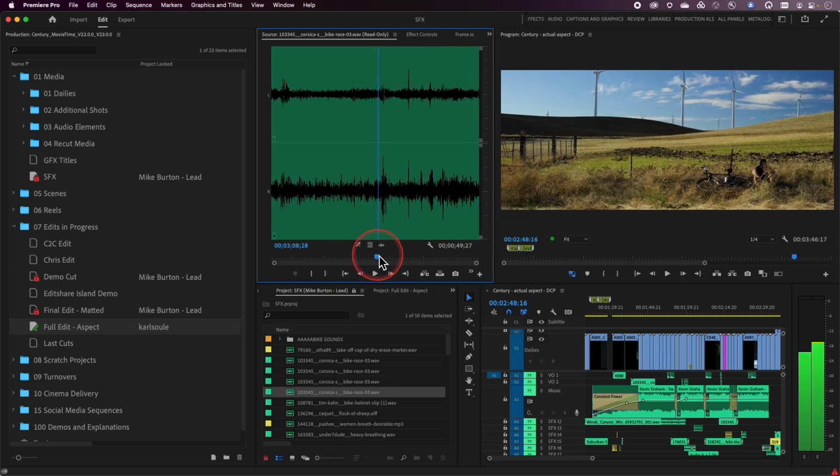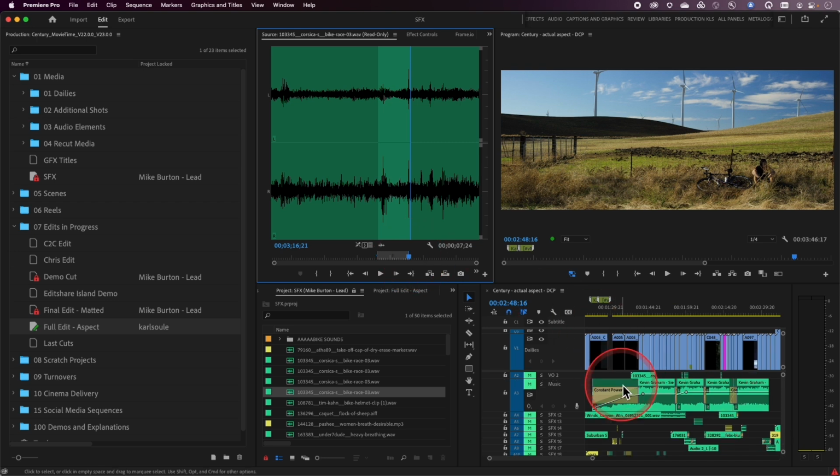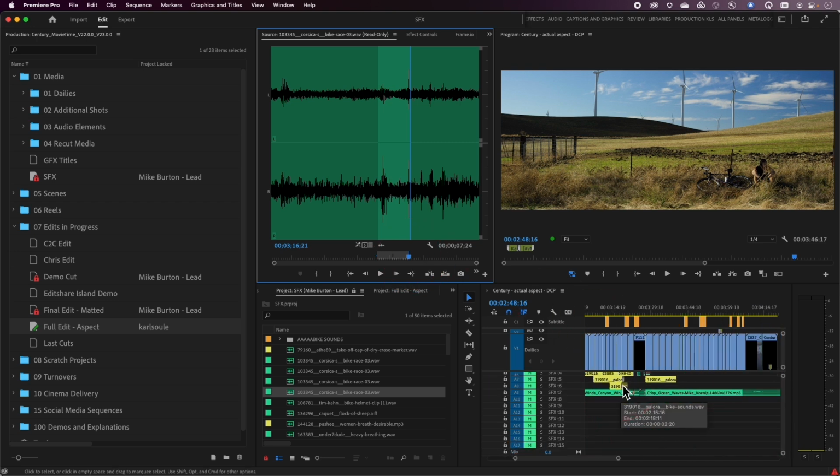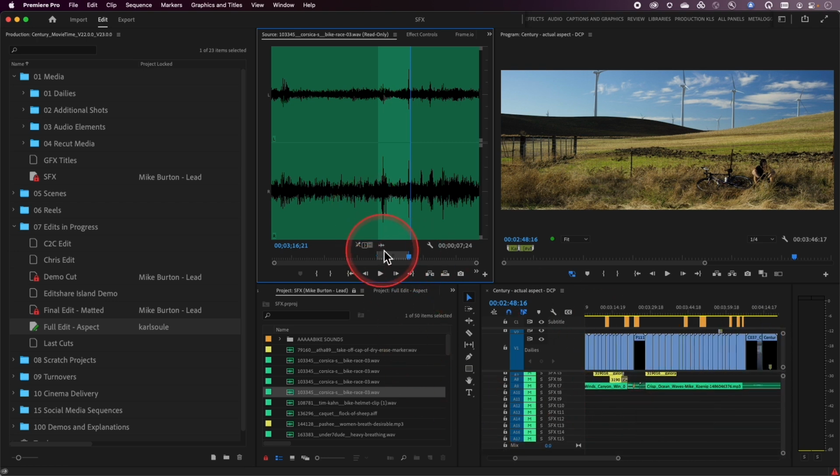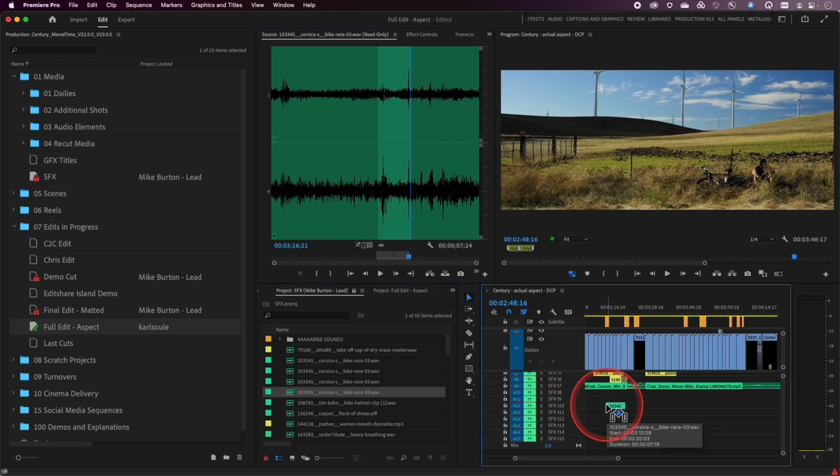I could come in here, mark an in point, mark an out point. And if I want to cut this into one of my sound effects tracks, in this case, I'm just going to do the lazy way. I'll drag it and drop it instead of using insert or overwrite. But you can see it works the exact same way. I have the ability to make changes to the project that I have the green pencil for.